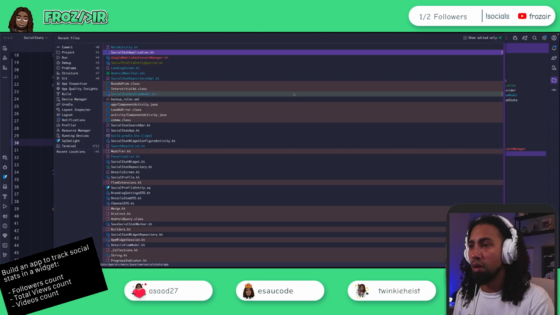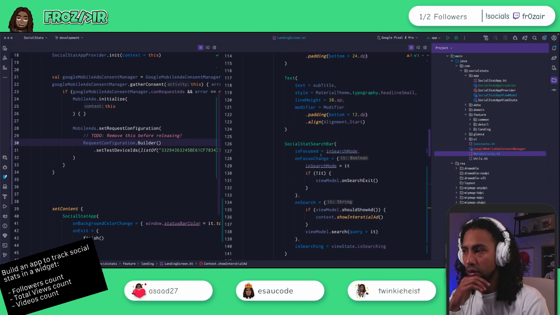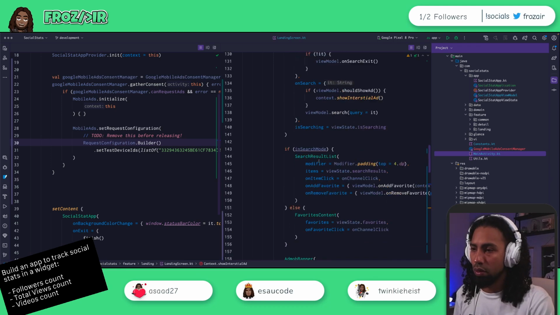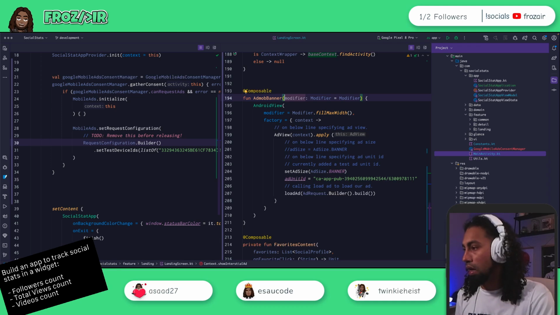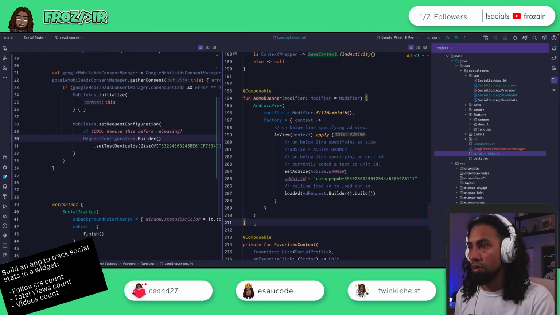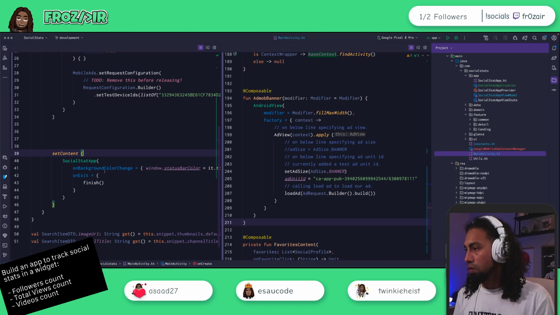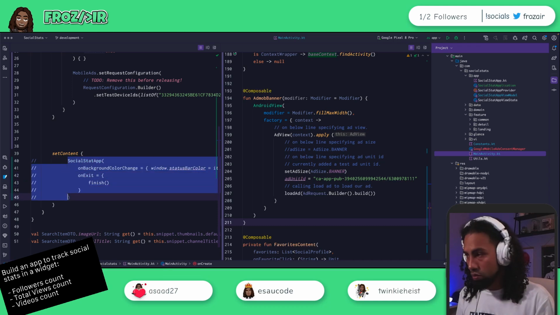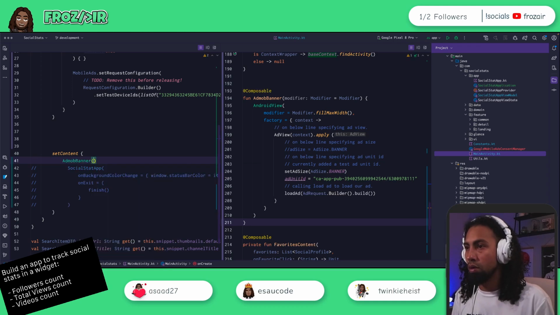And then inside of my actual landing screen, I want to load the banner here. Well, you know what? I'll load it right here. I can't call it here. En vez de esto, I'm just gonna use the AdMob banner here. Modifier equals modifier that fill max width.